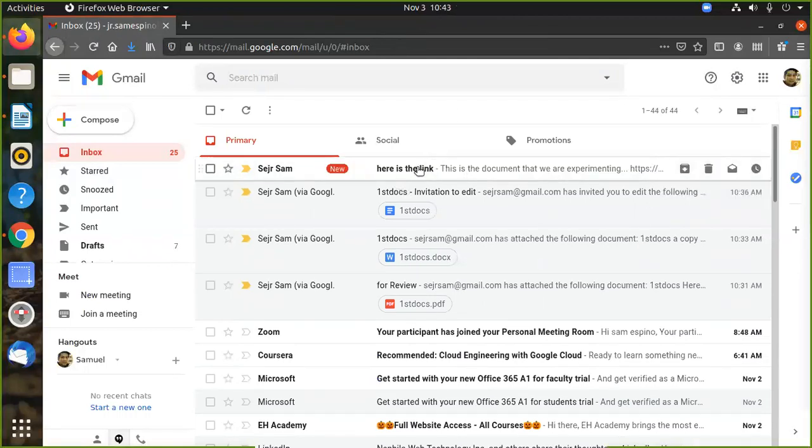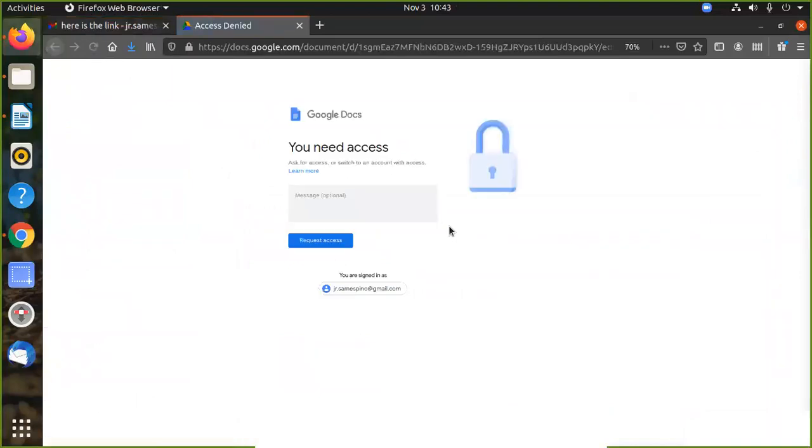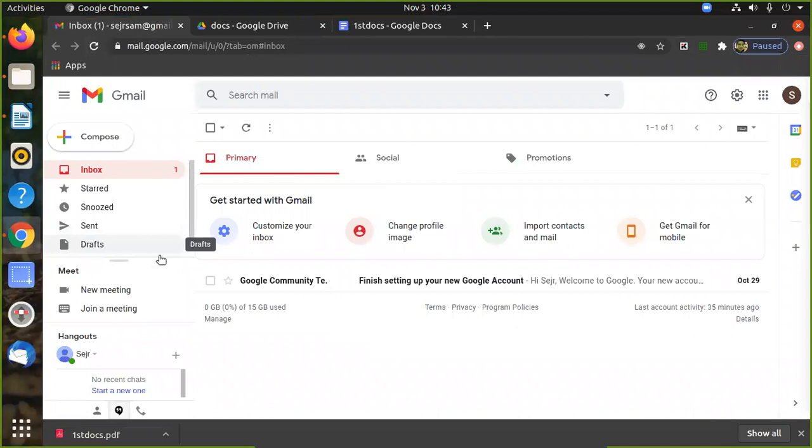Okay, here's the link. So, ito yung common problem na nangyayari sa atin. Nag-share kayo ng link. Like for example, nagpagawa ako ng activity, kasi na-share niya sa akin yung link. Ang common na problem, ganito yung lumalabas. So, nagbibigay ako ng picture sa inyo na nakalagay, you need access or there's a problem with the granting of access. So, hindi ngayon mabuksan yung file. Now, once you already send an email and ganito ang nangyayari, the remedy or the solution for this is to change the setting of your document.